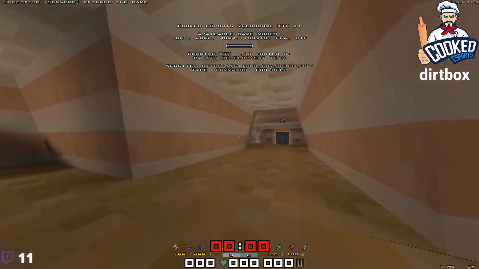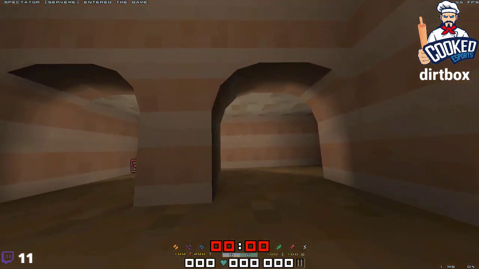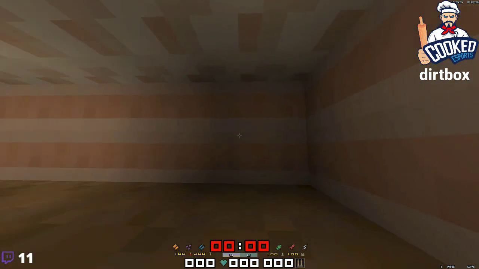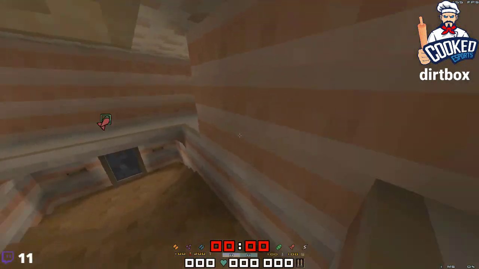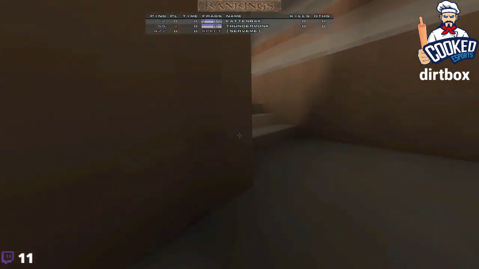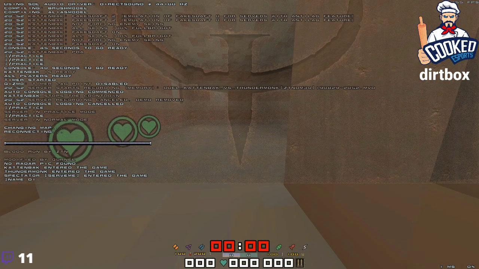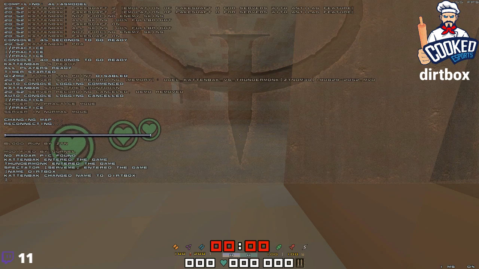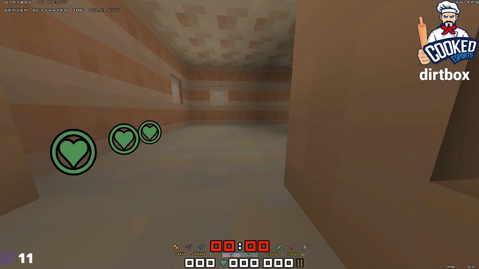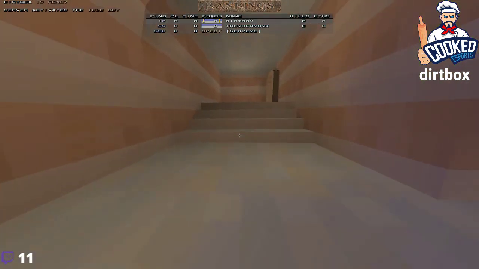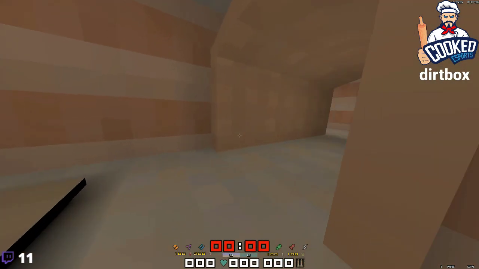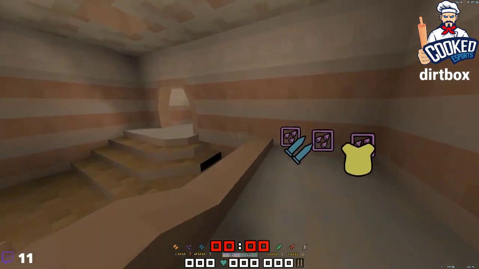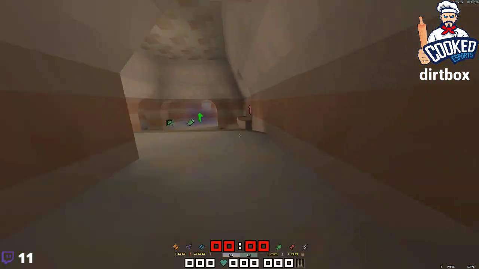But the difference is if you spawn at quad now on this map, you can actually get a yellow armor. So it makes it a bit more fair, and the Mega's in a spot where you're more used to it. But yeah, it's gonna be unpleasant, that's all I'm saying. But luckily you know bloodrun very well. Yeah, so you have to type ready again because I restarted the map.